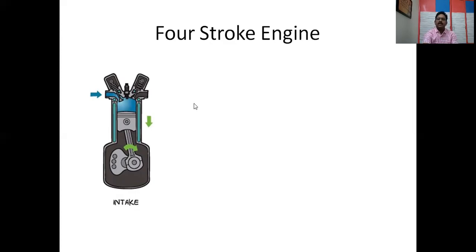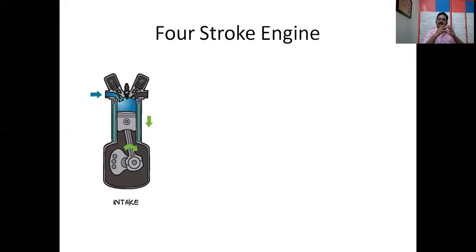First I will explain the intake stroke of a petrol engine. What happens in the intake stroke of a petrol engine? So an air-fuel mixture will be there. Where will you get this air-fuel mixture? From the petrol tank you will have petrol, and from the atmosphere you will have air.